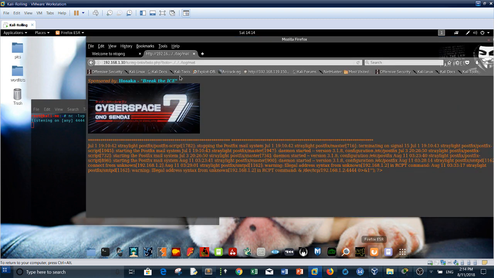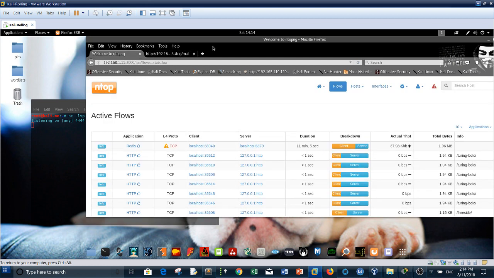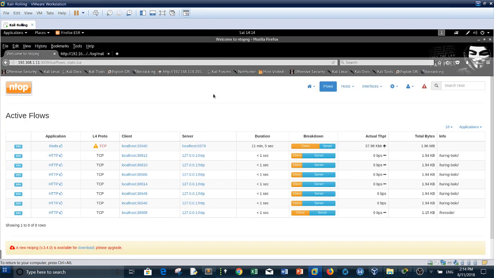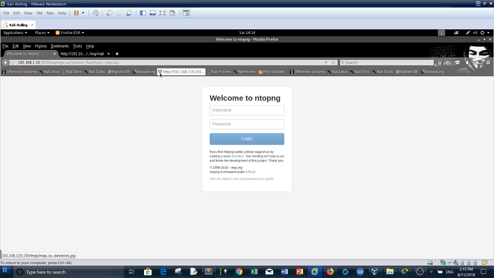So if I go to the server over here, if you go to the main web page of the machine, you will find that it runs on port 3000, and there is a hint over here.